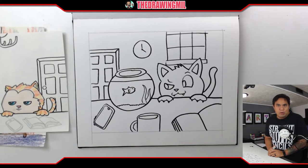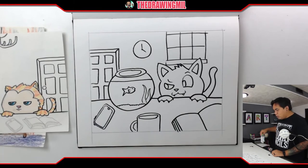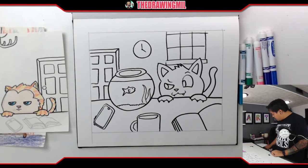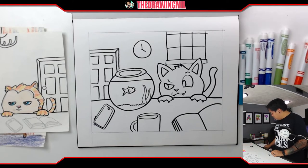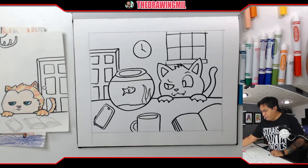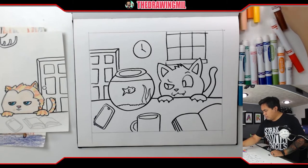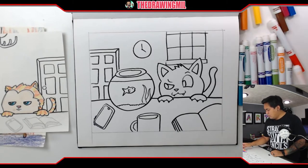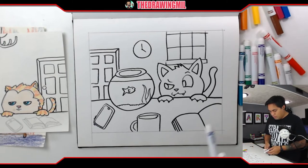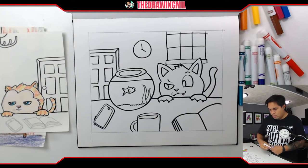I'm gonna finish coloring it though, so let's get going. Can't talk. I'm gonna do this in marker. Get my markers out. Ooh, almost. Alright, here I go. Let's see, let's start off with the wall. I do really dull colors for the wall. It's kind of cool. For the wall.